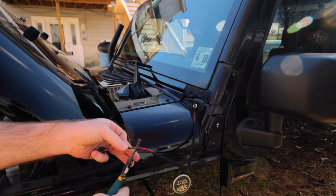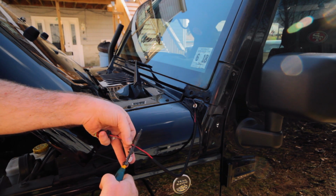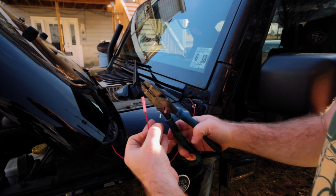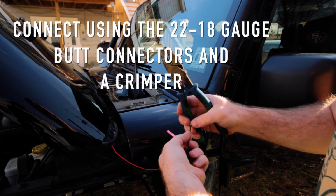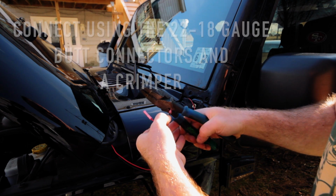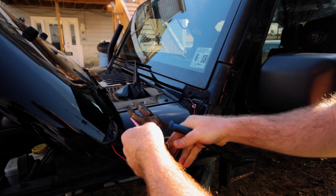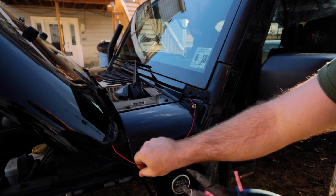All right, so I'm going to cut the wire close to the top here, about 3 inches down, so that I'll be able to still reconnect it, but it'll fit through the tube going to the top, just like that. All right, so I already got this side done. I'm going to show you guys how you crimp this on here. You get your wire twisted up nice, and you're going to pop it into the end of the crimping tool. You want to have it on this side so you can see it, and then crimp it down just like that, and you're solid. Okay, so you want to get both this side done, and then we're going to run the wire up.